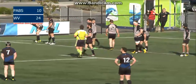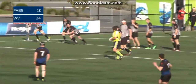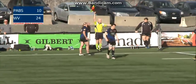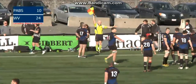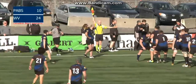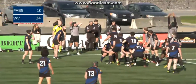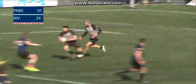Port Alberni are a bit fortunate that the referee was right on the scene and able to make that call, helping them keep the gap at 15 points. Good officiating on that play — being in a good position made all the difference. A slightly different turn of events could very easily have resulted in that try being awarded, but the referee was right there on the scene to make the call.